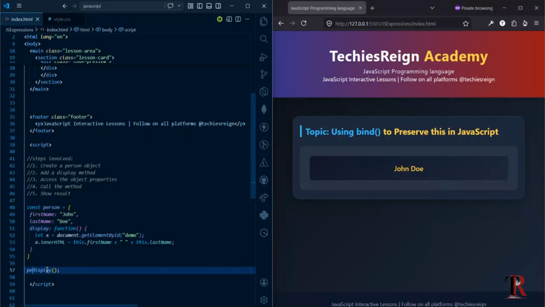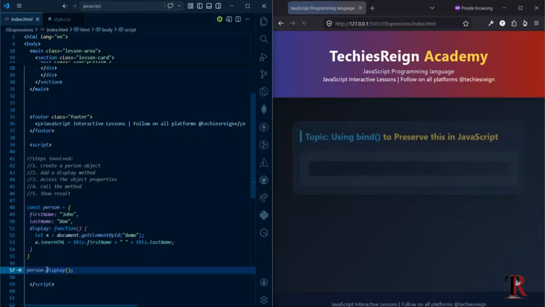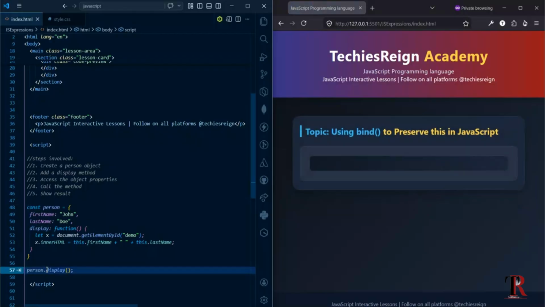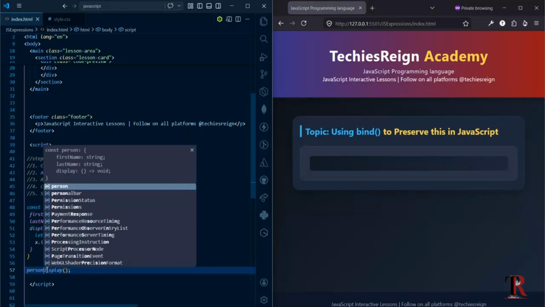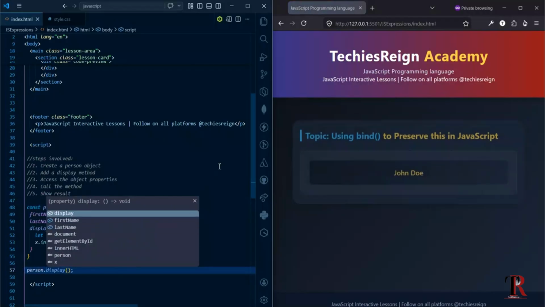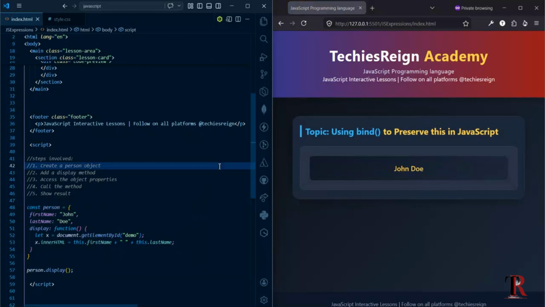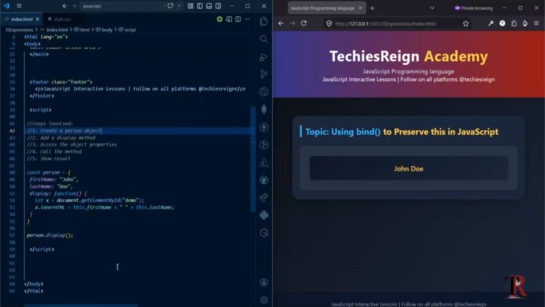For example, let's say I call this function directly. I think the result should go away. You can see it. But because I'm accessing the object first before accessing the method, I was able to get the right output that is expected. Now, when you lose function context, it can break the this keyword. And bind can lock this to a specific object, just as you can see right here in the example.